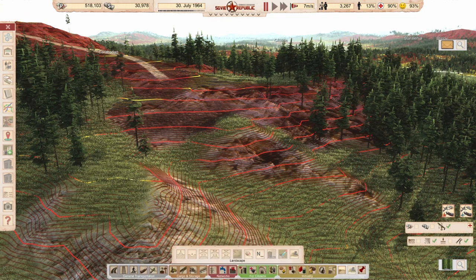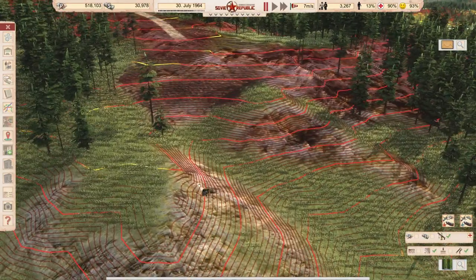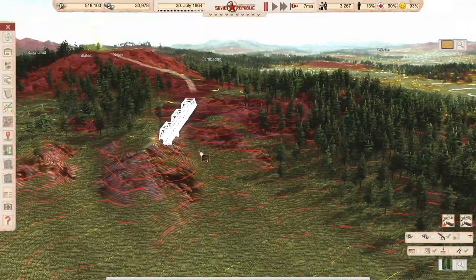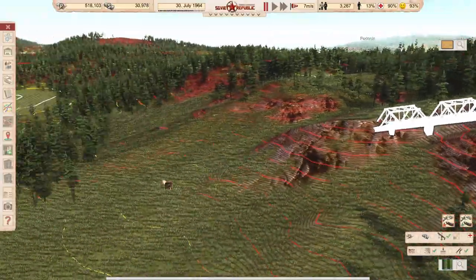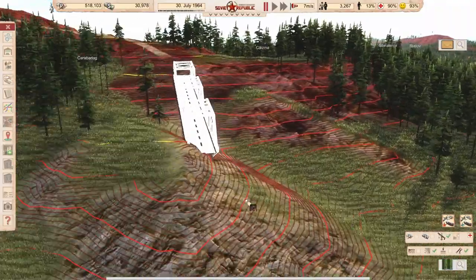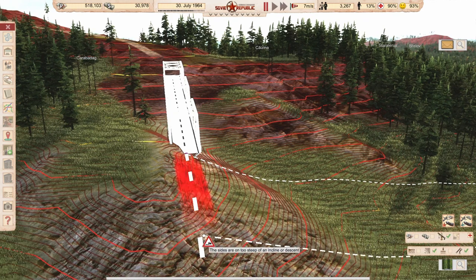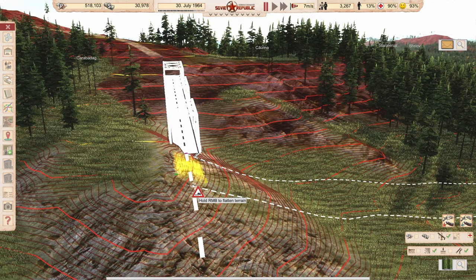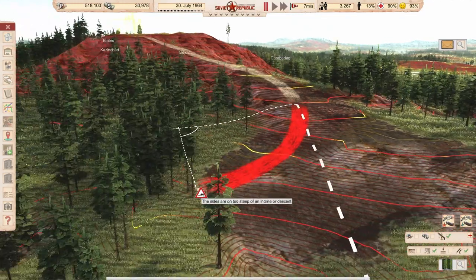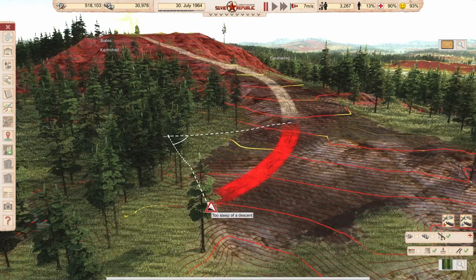But maybe we can do something about this. Yeah. We saved ourselves the trip from one mountain to another. Let's see. Oh, it's not nice to go here. So we go here.